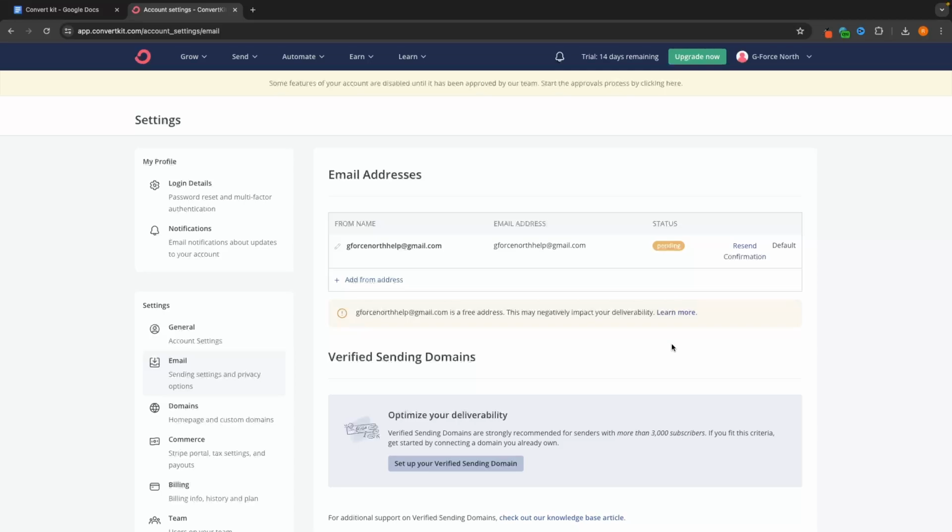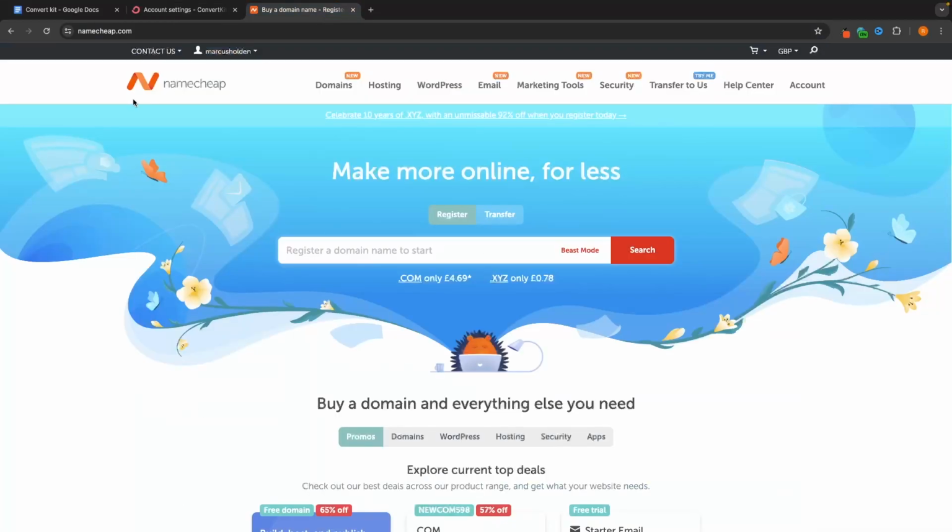Effectively, when you are actually sending out your emails, the email tools that people are using, so Gmail, Hotmail, iCloud, all of these, they basically have spam filters in place. And if your email is coming in and you are using one of these free domains as well, this basically says, hey, this is a free domain, this is not a serious business, so we are going to limit the reach that it gets. So to get around this, we don't want to be using one of these free email addresses, and we want to link up our own domain. If you do not already have a custom domain that you can use to add the email in right here, then the one that I recommend is Namecheap. This is where you should buy your domain and also set up your email.